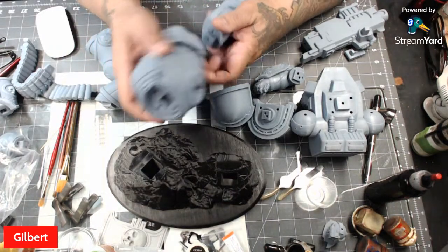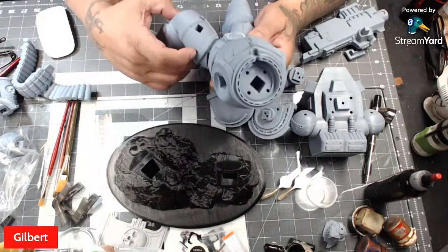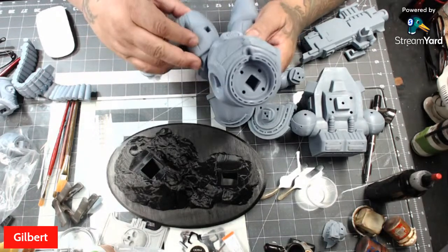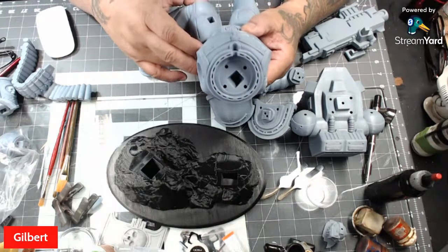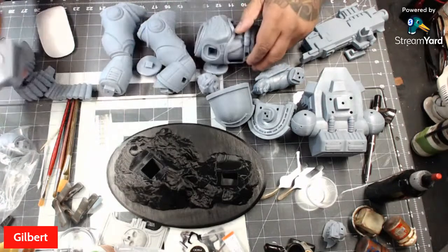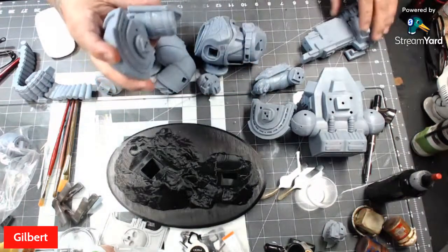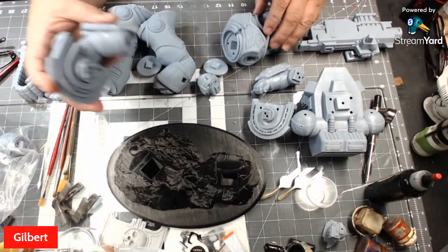I'm going to tell you something, guys. I've seen people with a few 3D prints, and it doesn't key right. And this thing here keys perfectly. So yeah, this is going to be fun, man. Let me get this. Is this the arm? Yeah, this will be his other arm. There's going to be a big bolter gun that he holds. That's one of the arms there.